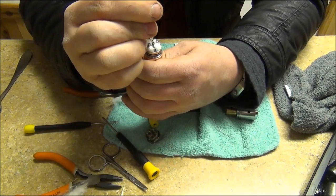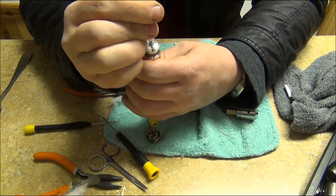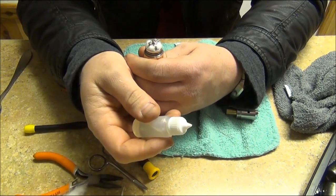And I'm just gonna go ahead and just sit here and put a big old glob right on top. I'm gonna let it soak down in.